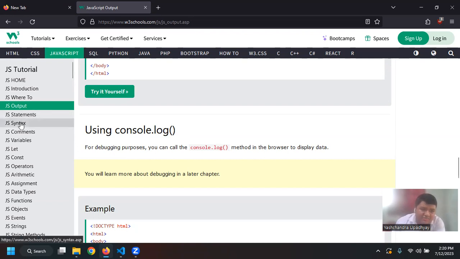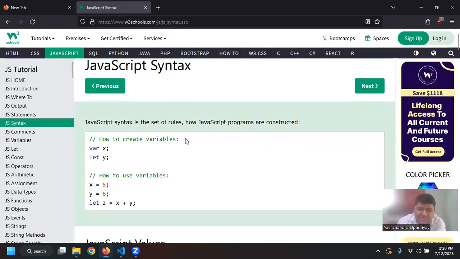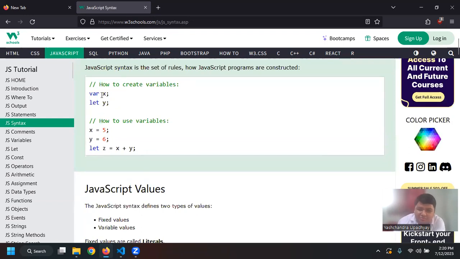So basically, if I move on to the JavaScript syntax, you can see I can declare a variable as well as use a variable. And I don't have to provide the type of the variable when I'm declaring it, right? So here I have declared a variable using var x, or let us say let y. We will see what the difference is between let, const and var, and we will also see the difference between declaring and using a variable.